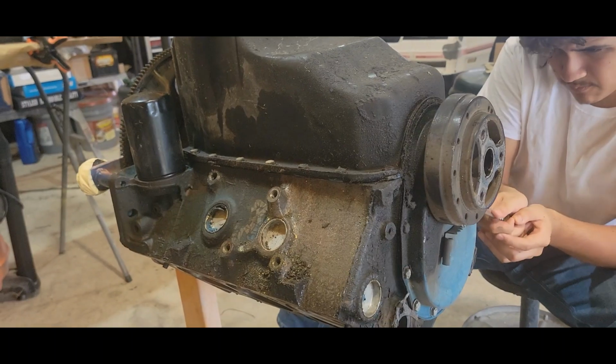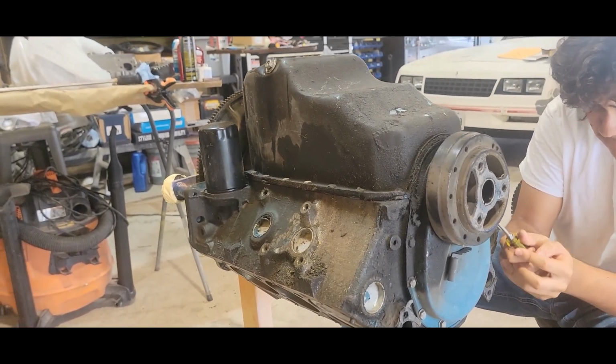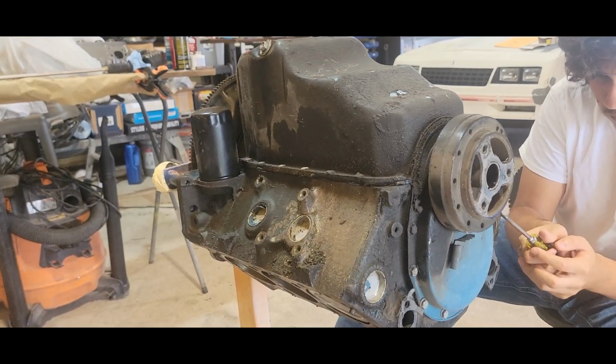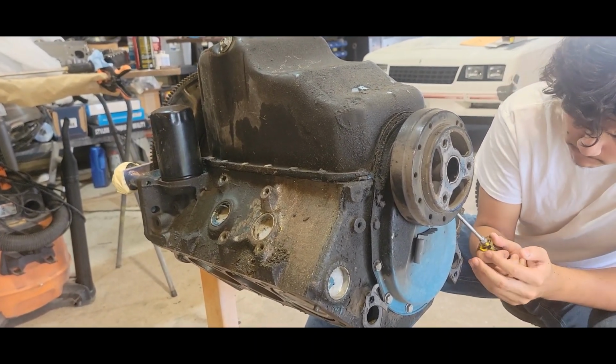So just kind of wanted to give y'all an update real quick on the 82 Buick Regal build. So we'll cut you guys back on here in a little bit and show you what we got.